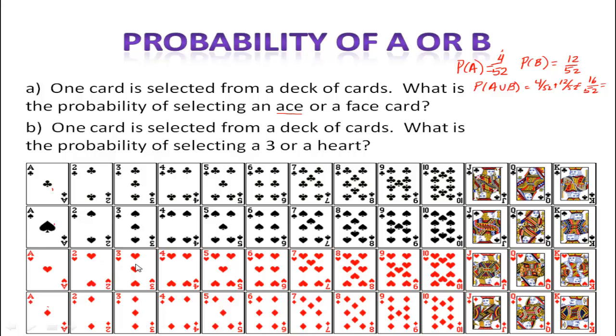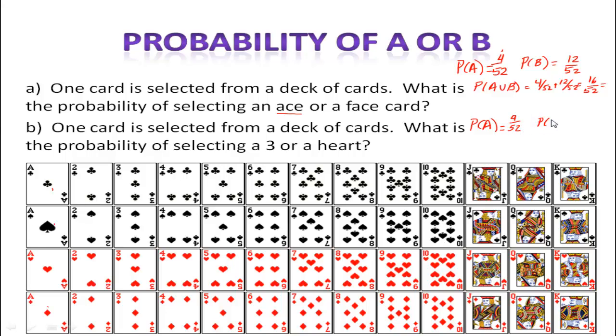So notice that I can have an event where I choose a card randomly, and the card that I choose can be a 3 of hearts. That means that event A and event B can both happen together at once in this example for card number 3 of hearts. So these two events, selecting a 3 or heart, are inclusive. That means they happen together. So for this probability, I have to look for the probability of A, and event A is selecting a 3, and that can happen 4 ways.